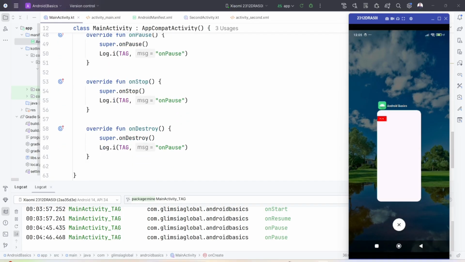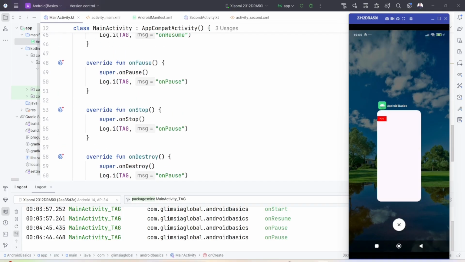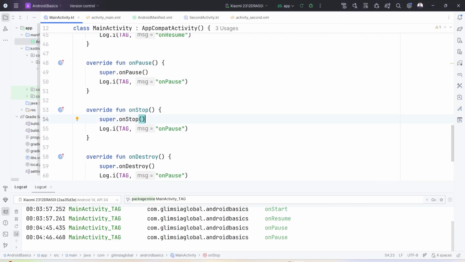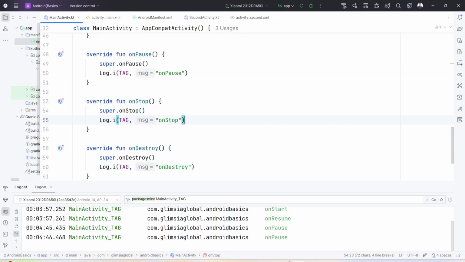Sorry, here I think I have made one mistake. See, again, I have to give onStop here and onDestroy here, so that these two actually get printed. Let me rerun it fast.